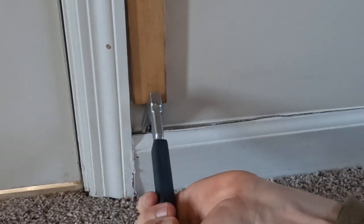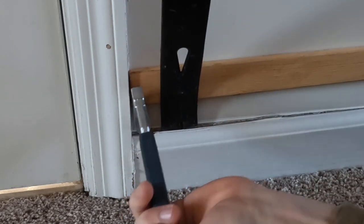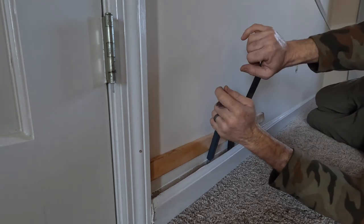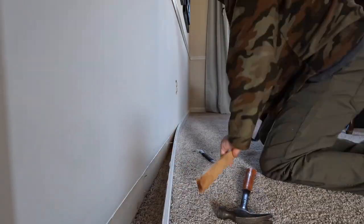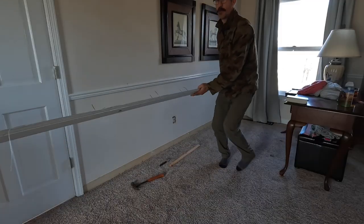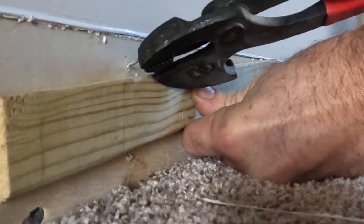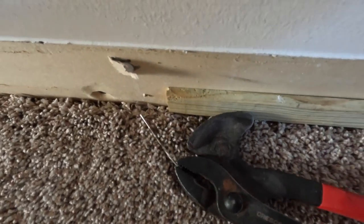Using a small board like this spreads out the force from the pry bar so that the wall is protected from damage. These were some heavy-duty nails they used to install this baseboard many years ago. I really like these nail pulling pliers. It made for easy work.